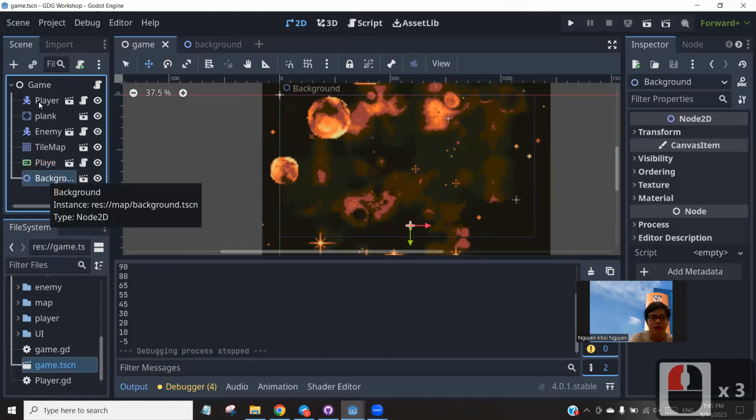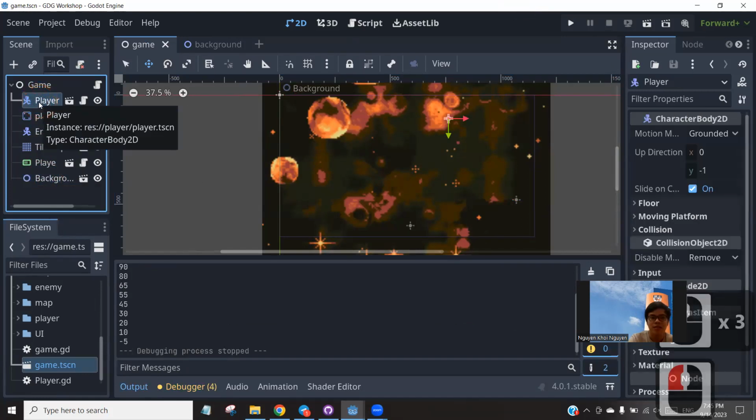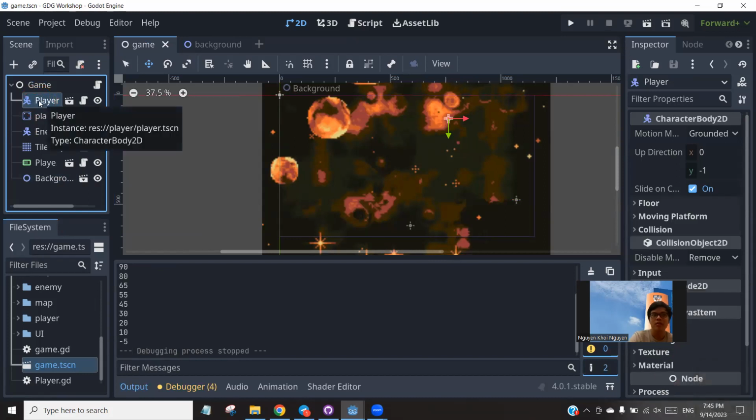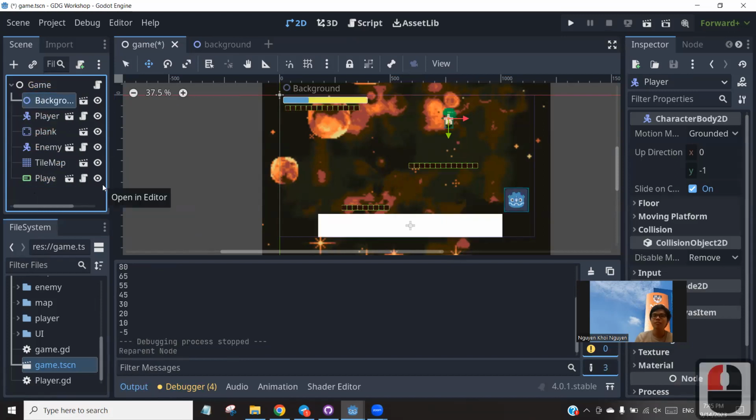So if the node is at the top, then it's gonna be behind. So if the player node is on top of the background in the tree, we're basically going to be behind the background. So what we want is for the background to be behind everything, right? So what we do is we shift the background to the top. So you can see the editor is going to be the same as well.